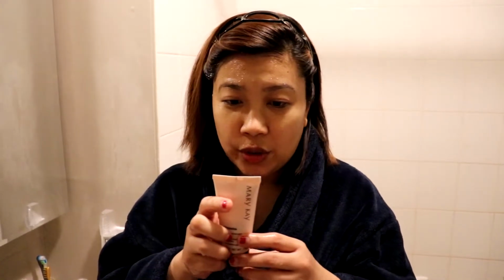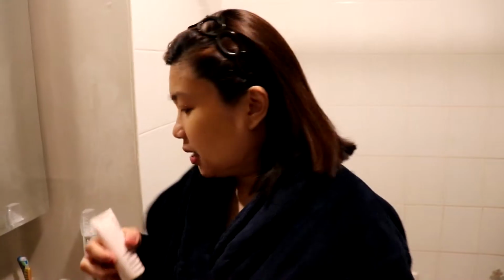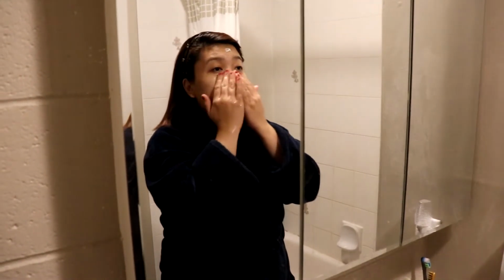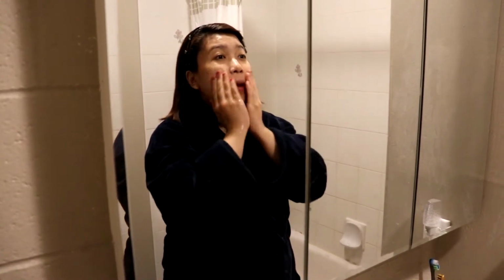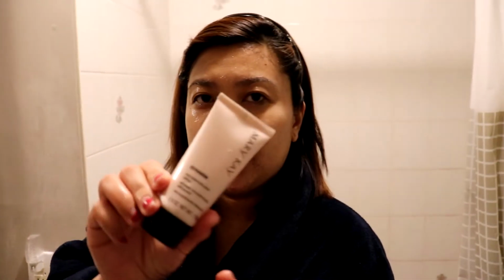Refine. So this is for dry to oily skin, and then microdermabrasion refine to wet face with fingertips. It's like sand. So just a little amount like this. And then it cleanses the face well. It's like a diamond peel. Then apply it on your face. There. Did I show you the product? This is the Mary Kay TimeWise Microdermabrasion.